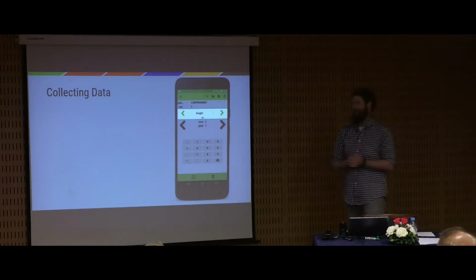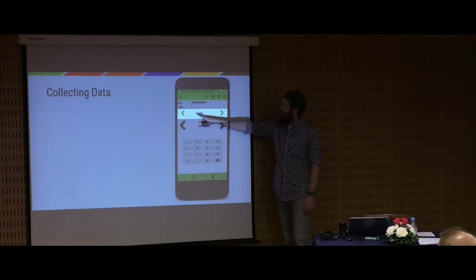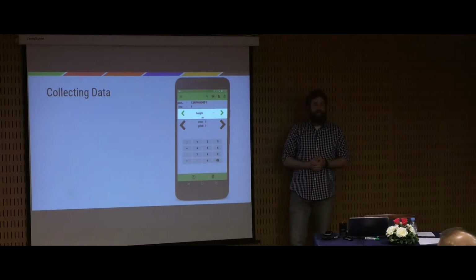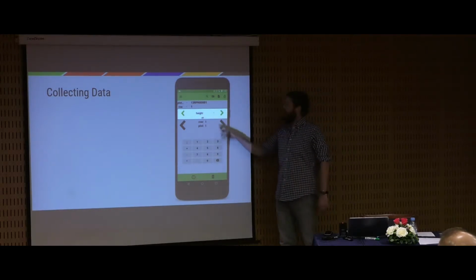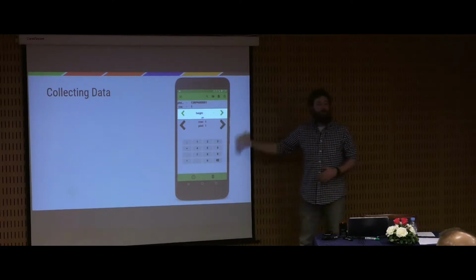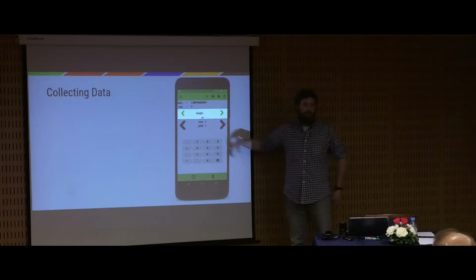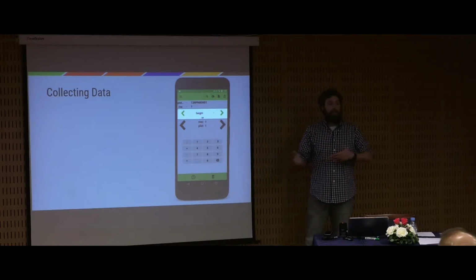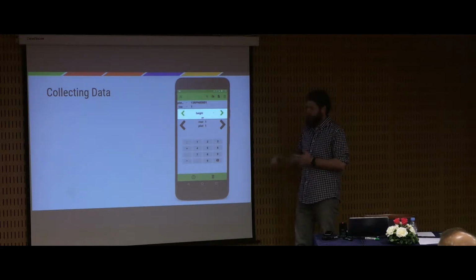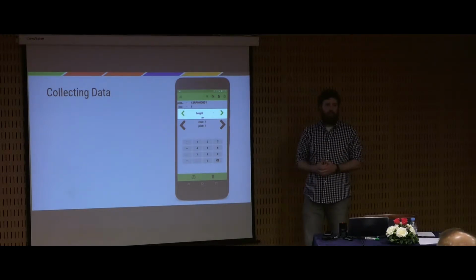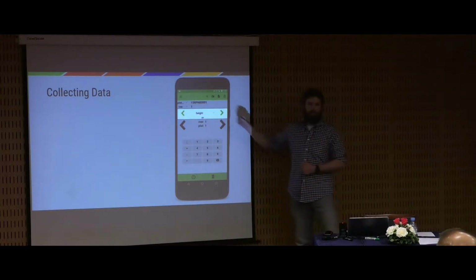Second part of the app is the trait section. So we have our current trait that's being collected, in this case height. If we want to see all of the traits, we can click on height, we'll get a trait list. Below that, we also have trait details. In this case for height, it's being collected in centimeters, and so that's displayed there. If we want to go forward or backward to the next or previous traits, use the arrows. Very simple.